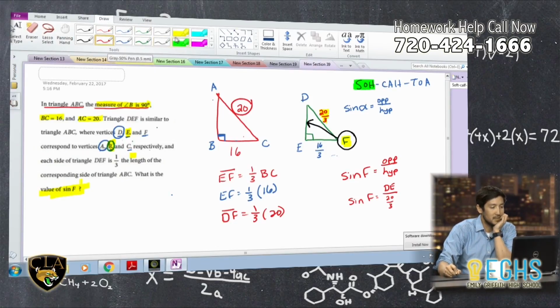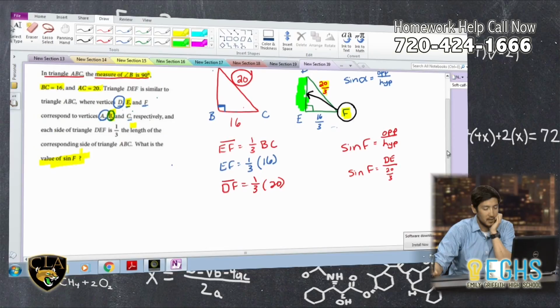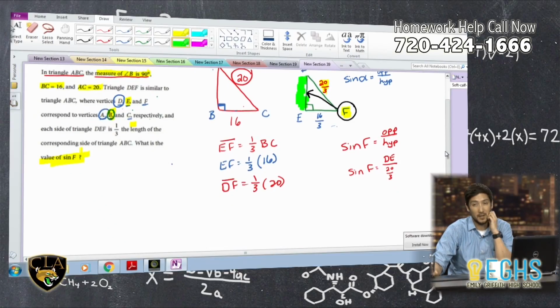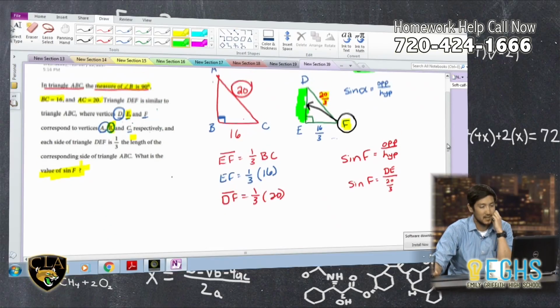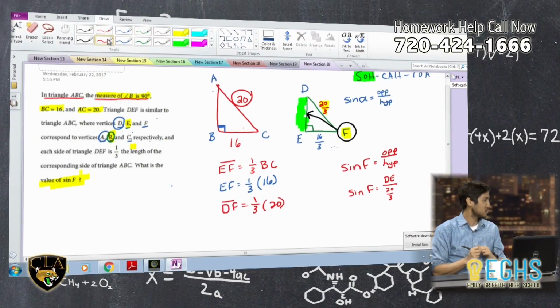Okay, now in order to do this, though, we need to first figure out what is the length of DE. And so you should be thinking, you should be kind of sad about the fact that you have to do Pythagorean theorem with these fractions, to be honest. You should be sad. I would be. I have a shortcut in my head that would work out pretty well because I notice the numbers 16 and 20 and think about my Pythagorean triples. Right. So your teacher might tell you about Pythagorean triples.